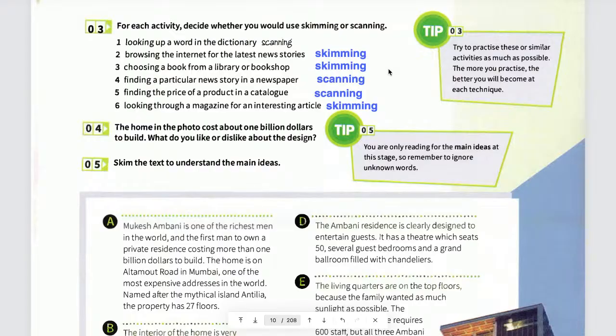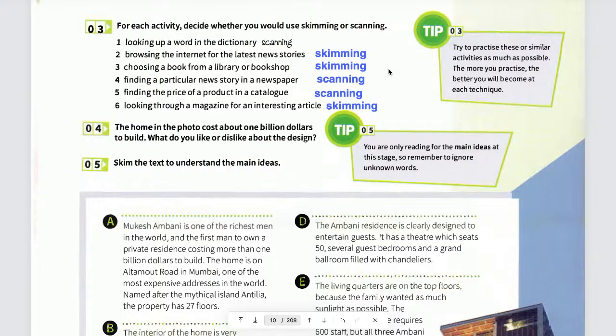Yeah. So that's why they say choosing a book from a library or a bookshop. You're just skimming, right? You read through maybe very quickly to see, do they have a lot of pictures or something? Do I look like I like it or something? Of course, imagine you go to a bookshop, for instance. Can you just stay there and read everything in details? No, right? You just go through everything and see, oh, maybe this one is interesting, and you buy it. You understand? So that means it is skimming.